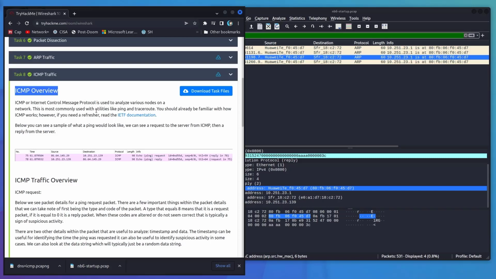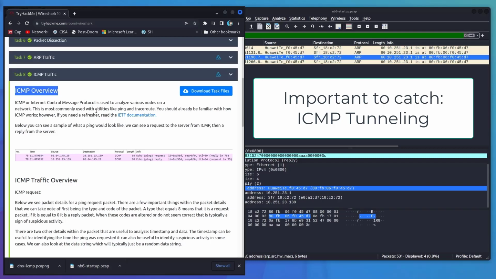ICMP can be used in an attack called ICMP tunneling, where an exploit can be sent in an ICMP packet to kind of obfuscate the malicious network behavior. It hides it inside an ICMP packet. So the malicious data will be injected into what looks like a ping request, basically, or a trace route. And it looks like it's just a very regular echo or echo reply for like a ping request, but actually embedded inside the data layer of that packet is malicious data.